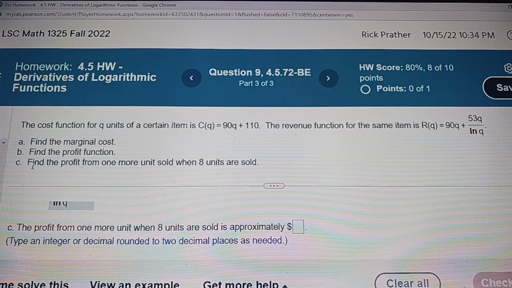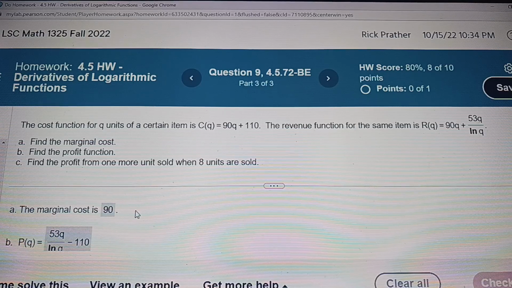So they could have just said in part C, find the marginal profit, and it would have been easier to understand what they meant. But they're doing this as like, if you've already sold 8, what's it going to take you to get to that next sale after 8? Right there in that instantaneous moment of time. So find the profit for one more. So that means I got to take the derivative of this part B answer. This is the profit function, so the derivative of that will let me work with this part C then.